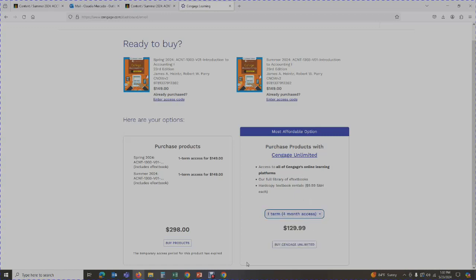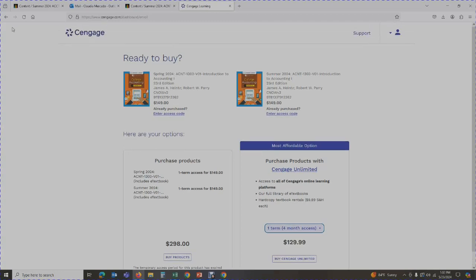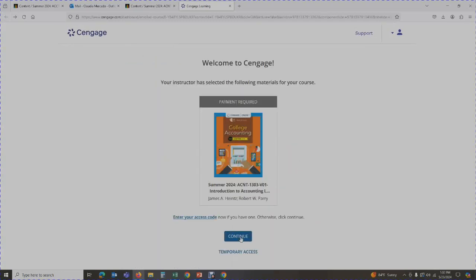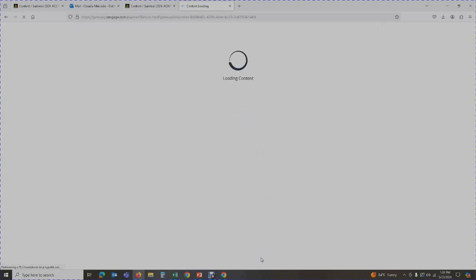Then you just buy it, and it'll prompt you to enter your debit or credit card information, your email, your username, and all of that stuff. Okay, so that is what you have to do to access it. Either enter your code, buy it with a debit card, or use your temporary access. The temporary access will give you access to the book, the learning platforms, everything for a 1 week time frame.